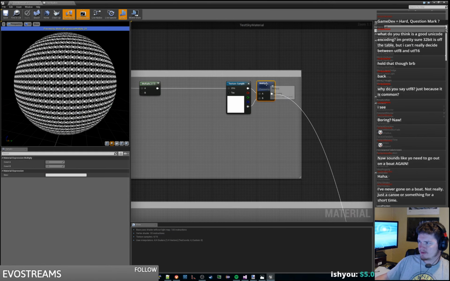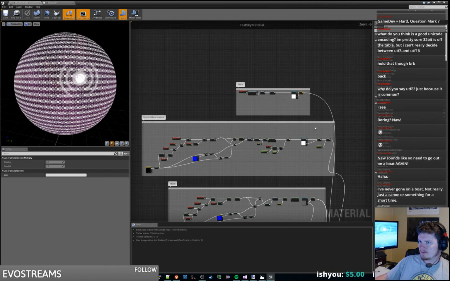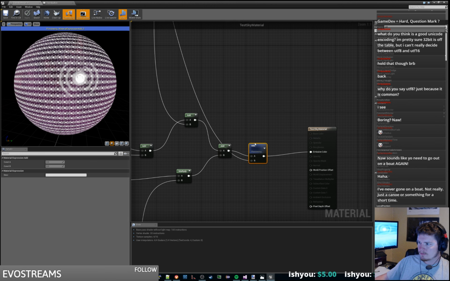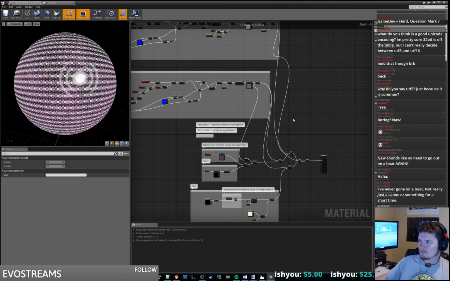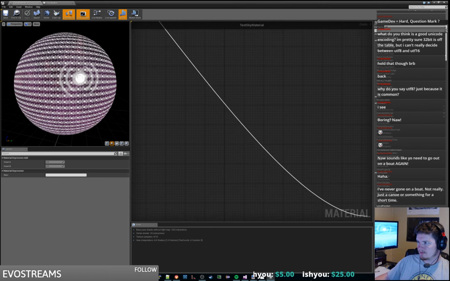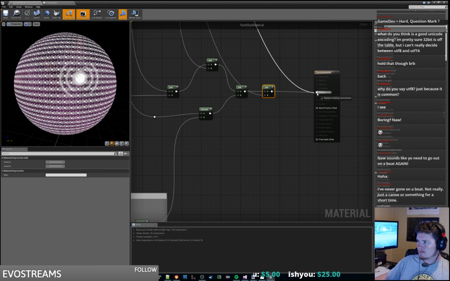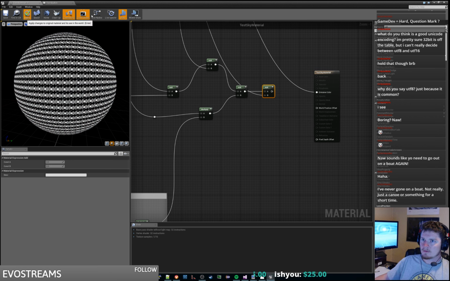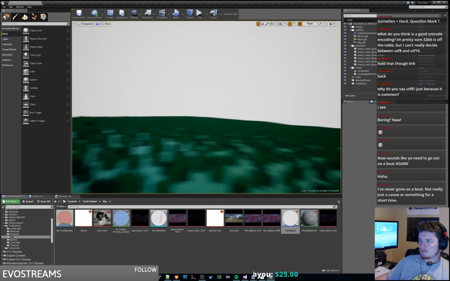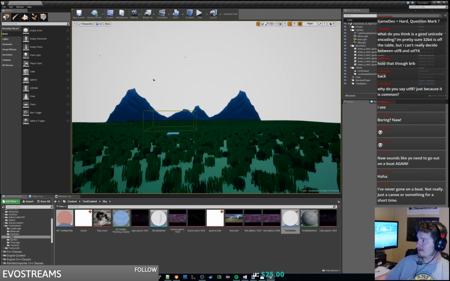So if we preview these nodes, let me just try slotting this node straight into the output. Doesn't look like anything.